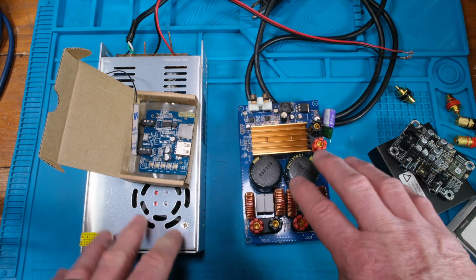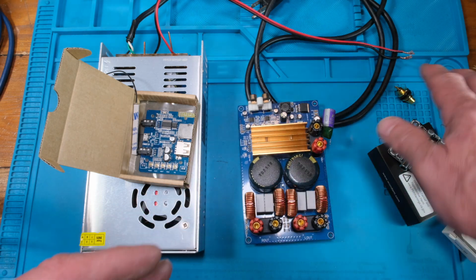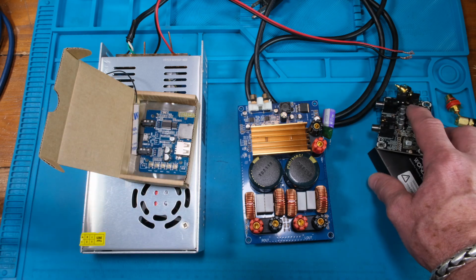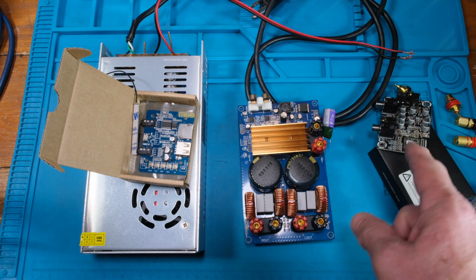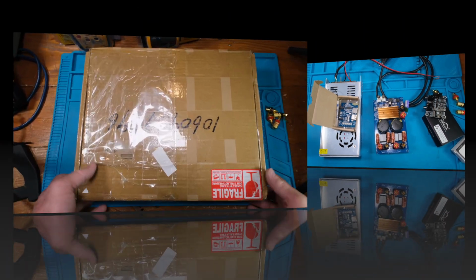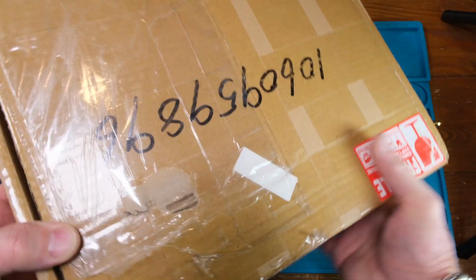But for now, I'm going to at least put these things inside the box and get their terminals all wired up. Then the only thing I have left is from the input RCAs to the board. I have to figure that out. All right, I have to zoom a little bit further away so you can see. I just want to show you the box that this stuff came in.